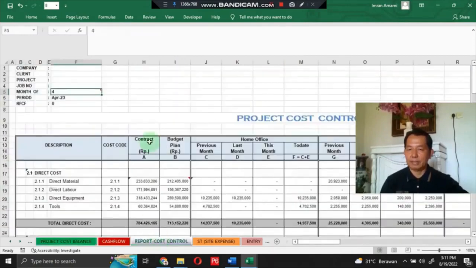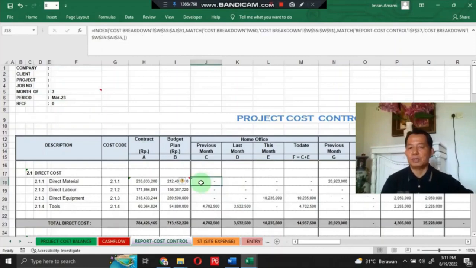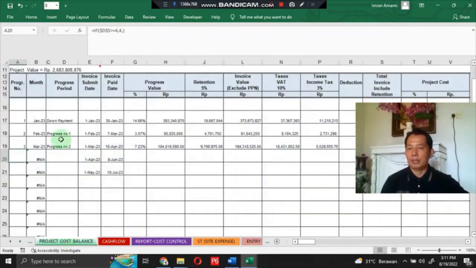If you want to know expenditure in the month of March, you just type 3 here and enter. All transaction data in the project cost control report will change and refer to the expenditure in the month of March. This is the same also in the project cost balance in the progress number section and month section. This is only recorded until the month of March.